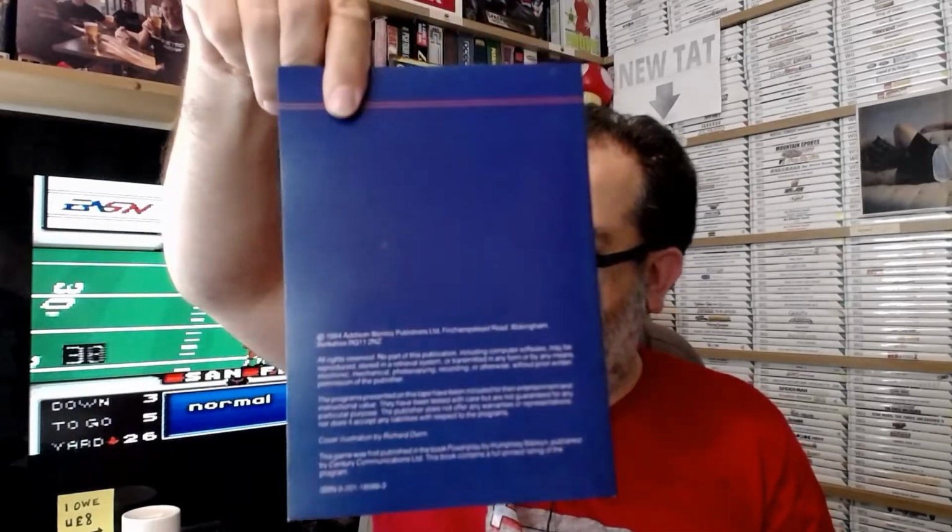The box is a little bit, I thought it was really good when it came, just a little tear at the top there. It's a bit of a shame. But don't forget, this is nearly 40 years old. You know, I've got a few tears and things going on, and I'm nearly 50. Nice manual. Really, really nice. That booklet there for something like that is in really, really good condition.